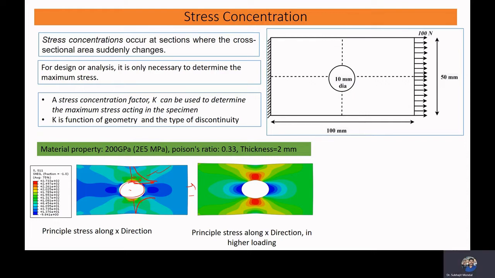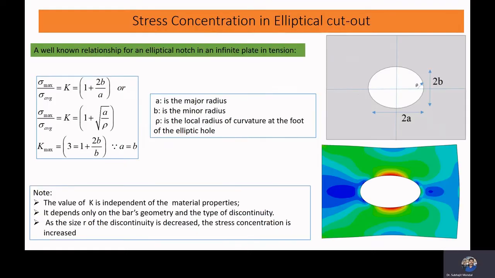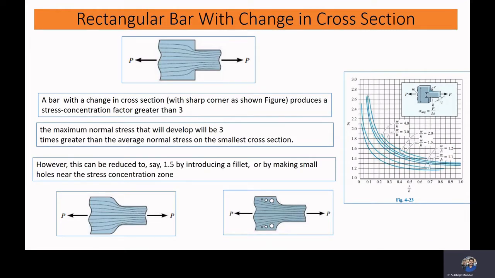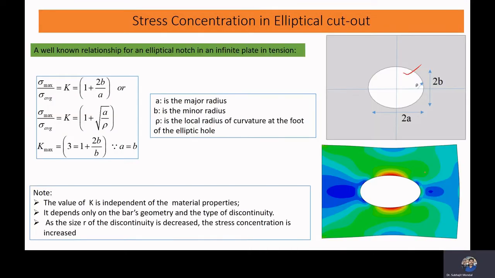and the factors affecting the stress concentration. Now here we'll see what the stress concentration factor is for an elliptical cutout, and next we'll discuss the stress concentration for a circular cutout, and again how stress concentration is affected by a change in cross section. So if we have a plate with a cutout, our stress concentration factor can be written like this.